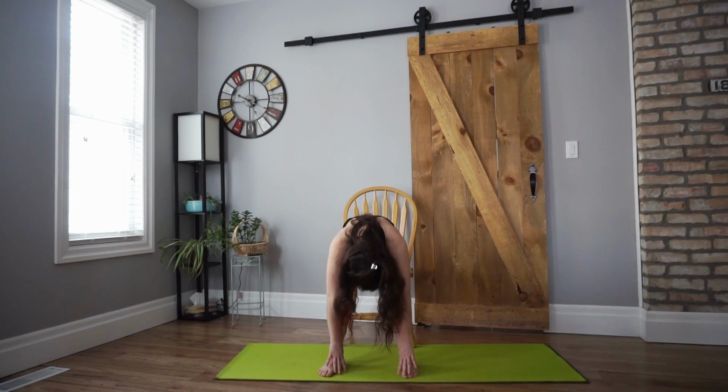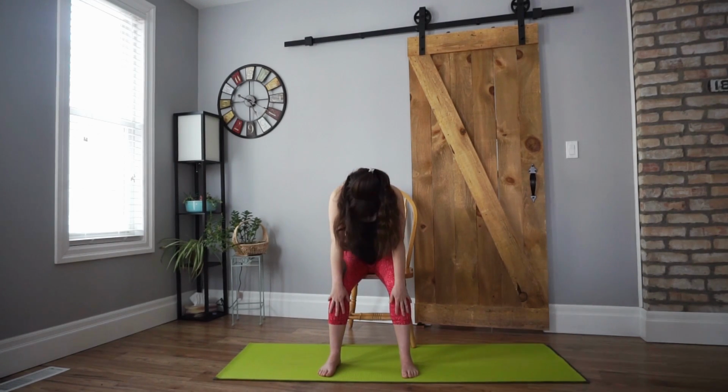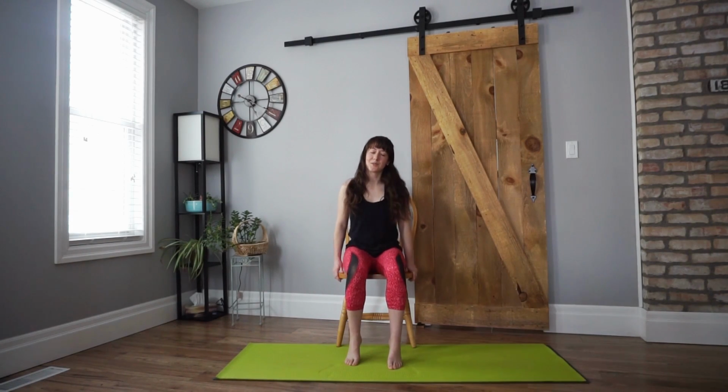So on an inhale, we're going to come on up. Roll it up. When you get here, find a little something that feels good. So maybe you shake it out. Maybe you come into a seated pose, or maybe you stay with your feet on the ground.